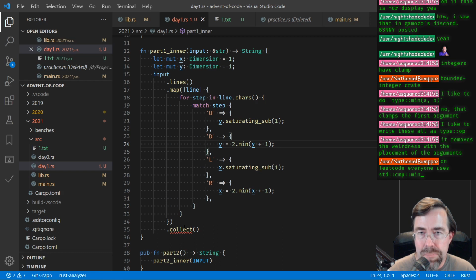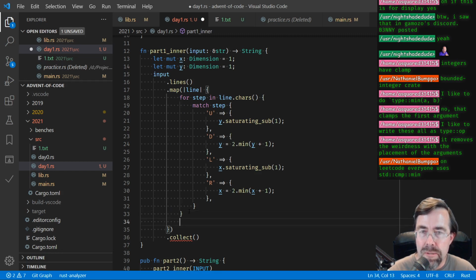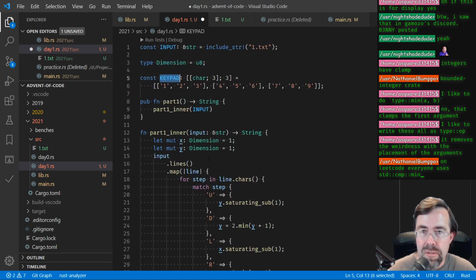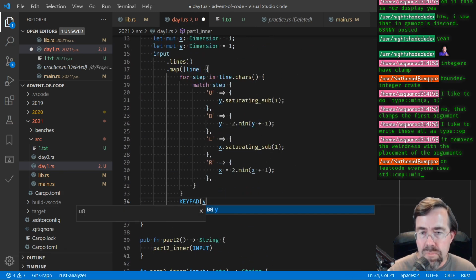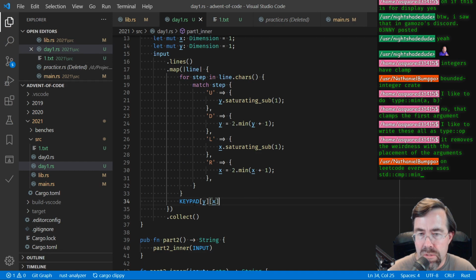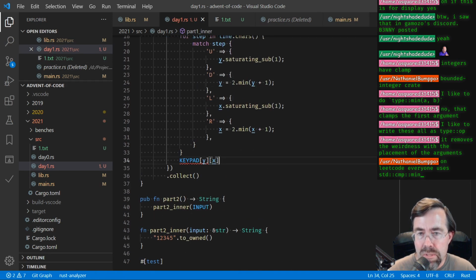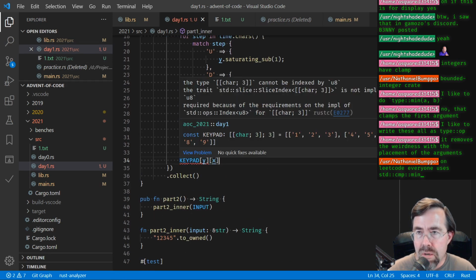So then we match it, and we want to, at the end, see what digit we're on, right? So that would be keypad yx, and what did I do wrong there? You can't index it?